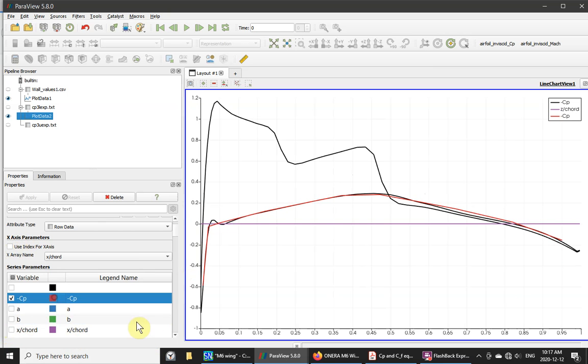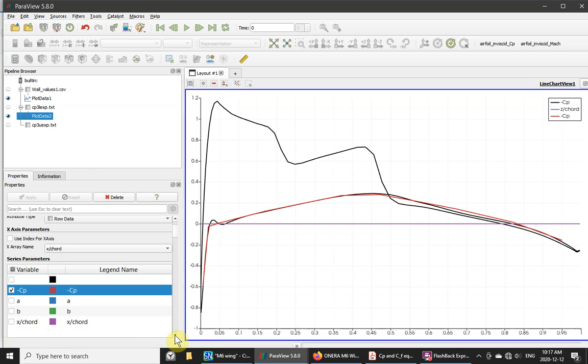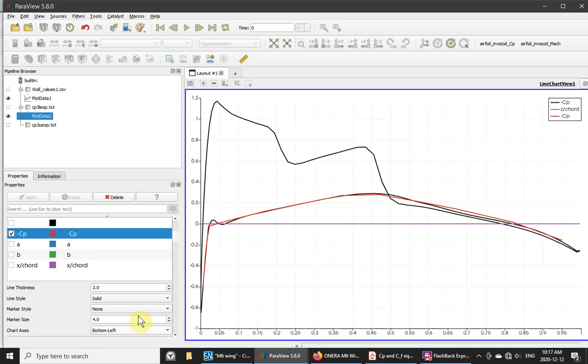Alright, but then I highlight CP. And I turn off the line. And I turn on a symbol, a marker. In this case it's going to be a square. And I set the size of the marker to 15. Okay, and there we are.